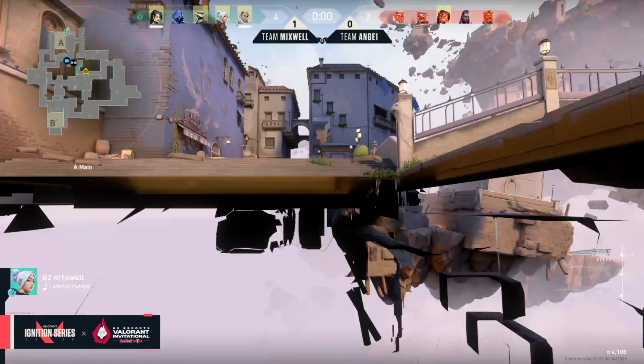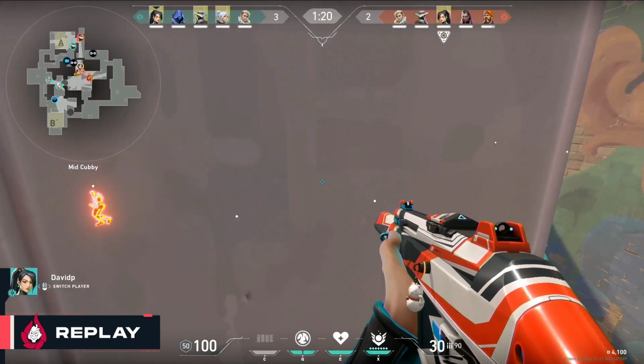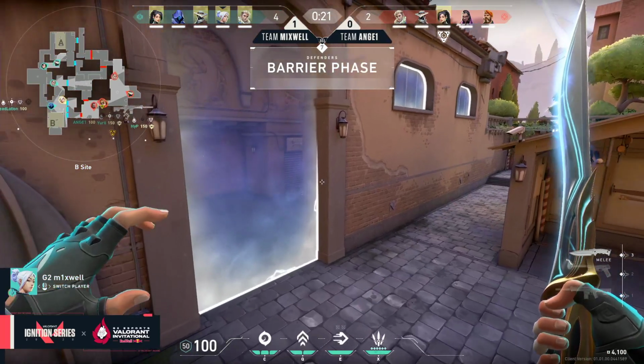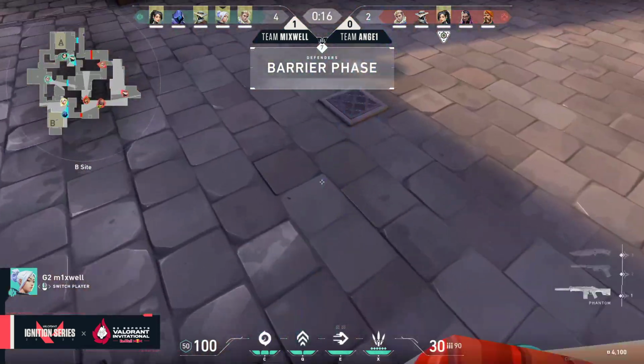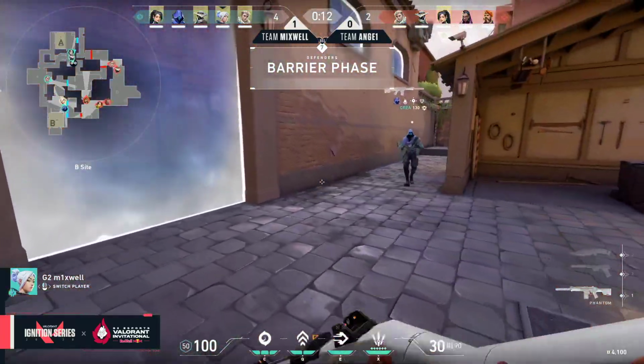I think the people are probably going to walk away from this going, oh, it's a CT-sided map now. It's like, is it? Is it a CT-sided map, or are we just seeing better play from the team that's just starting on the defensive side? I'd almost have loved to have seen Mixwell's squad starting on the attack, just to see how many rounds they could get. You know what I mean? Like, get to have a look at that.